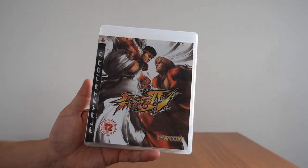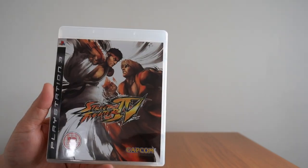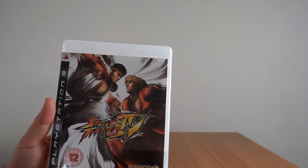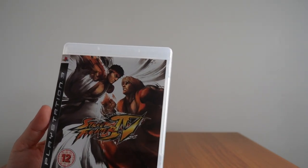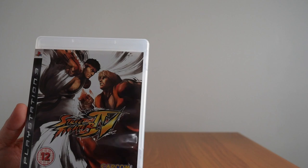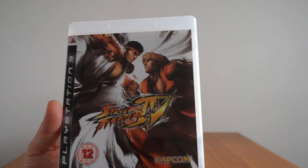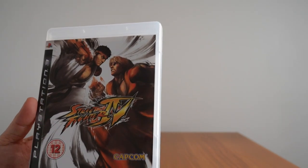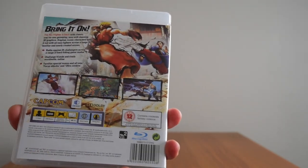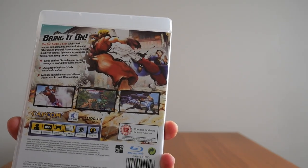Starting with Street Fighter IV. The first time I saw and tried this game in the arcades, I wasn't sold. I kept comparing it to Street Fighter III Third Strike. My main reasoning at that time was that the game felt floaty — it didn't feel right when moving or jumping. There was a slowness about it, kind of like the Street Fighter EX series, for me at least. Most of you may not share my sentiments, but obviously since then I've changed my opinion on the game, hence this game and its updated versions released as standalone games.